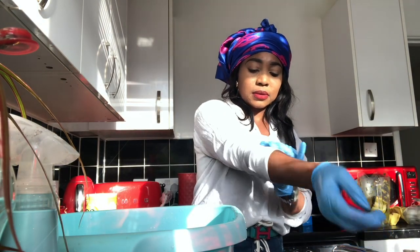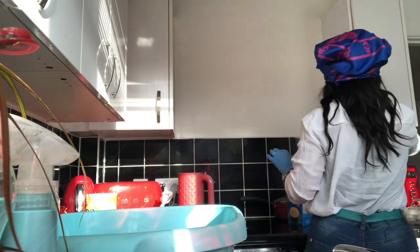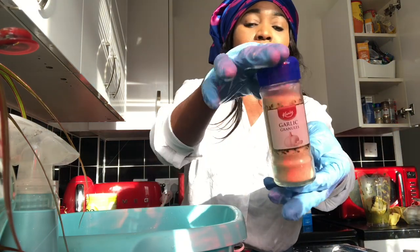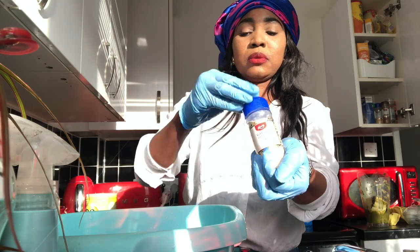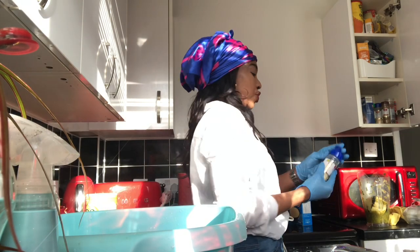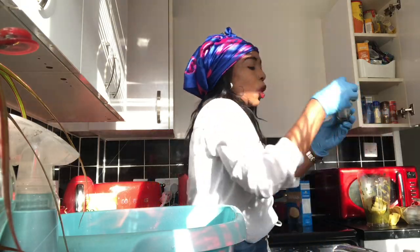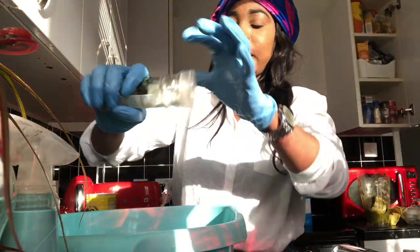Ingredients, guys. So yes. Of course, I'm gonna use garlic powder. That's what I'm gonna use. Make sure you open the bigger side. Okay, I'm gonna roast the chicken, guys. Today I'm gonna roast the chicken in the oven. And this is black pepper. Okay, guys?